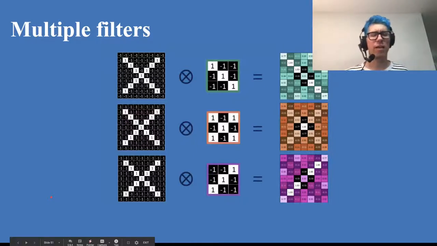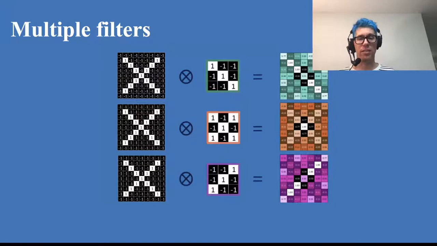Now in practice, we can of course not just have a single filter that we can put to all locations in an image, but multiple of them. Here we have a diagonal filter we can apply to all places here, and we find that there's a lot of diagonal-like things along this diagonal.